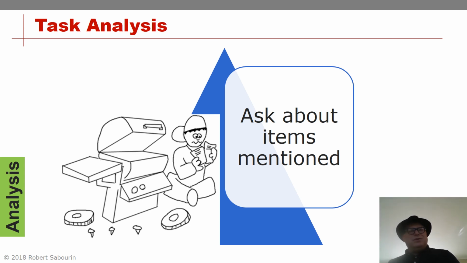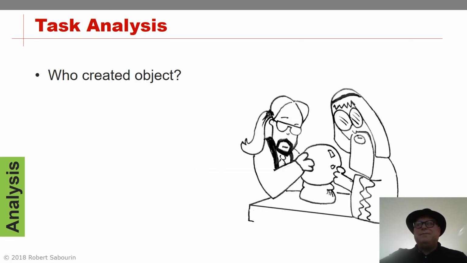So I've been seeing this. There's a whole bunch of objects that were mentioned. I'm going to ask about all of the objects that have been mentioned. I'm going to use my judgment here. If someone talked about a candy bar wrapper and I'm talking about test analysis, I'm not going to probably look at the candy bar wrapper, but I'm going to look at stuff that's relevant to the story.